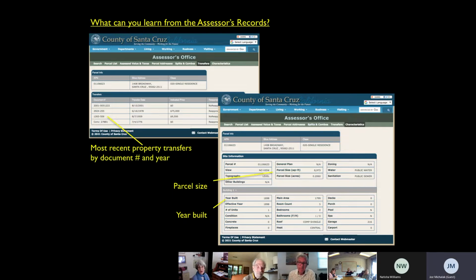But you take that and say, okay, I believe it, but I'll have to confirm and verify it. The other thing it tells you is the parcel size, the number of rooms, how big the property is overall in terms of acreage and so forth. That's very useful information that you can take a note of. So with the property you're talking about, 1880s, you can check that and say, does this conform to what you know already? Maybe you've already seen that.